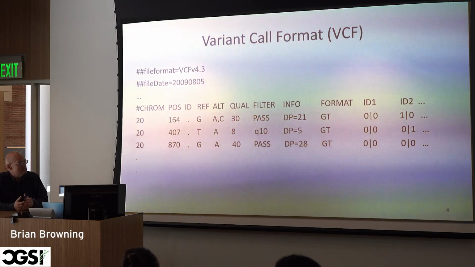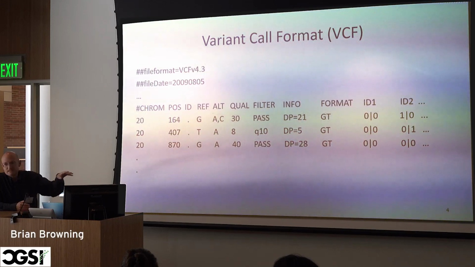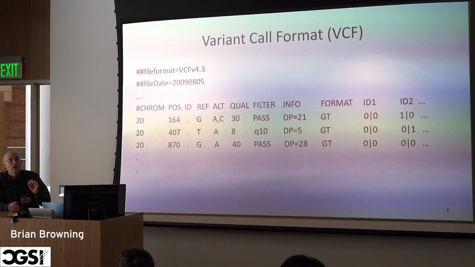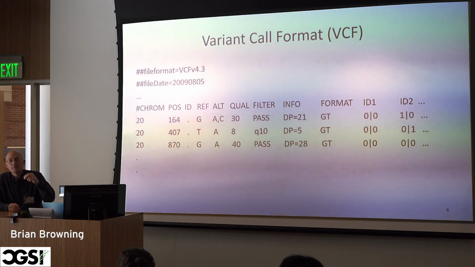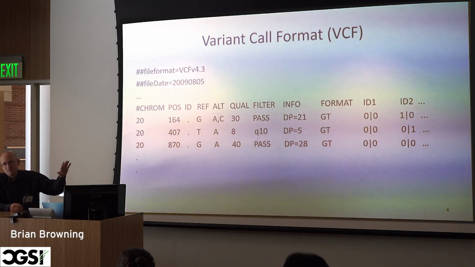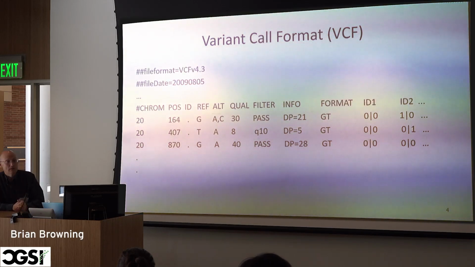Where it gets expensive in terms of storage is once you start giving the per sample data. The format column tells you what kind of data you have for each sample. And here we just have a GT code because that's what I'm focused on compressing. You can store other per genotype level data, like the number of sequence reads that support each allele. You could store that, but then this becomes much less compressible. If you're just storing the genotypes, we'll see that we can compress fairly well. And for most downstream analysis, that's what you need.